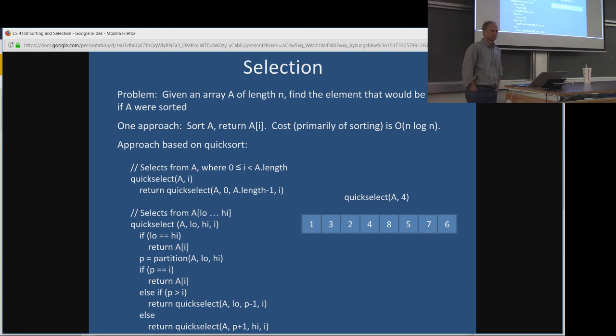So what do I do at this point? Our pivot is at index 3. We're looking for what will be stored at index 4. So you run quick select on the top half to find out what will be stored. We're caring about index 4, so we throw those away. We throw away the pivot and the low half. Now we're dealing with the high half. When we do the partition there, we end up with this. 6 is the pivot.